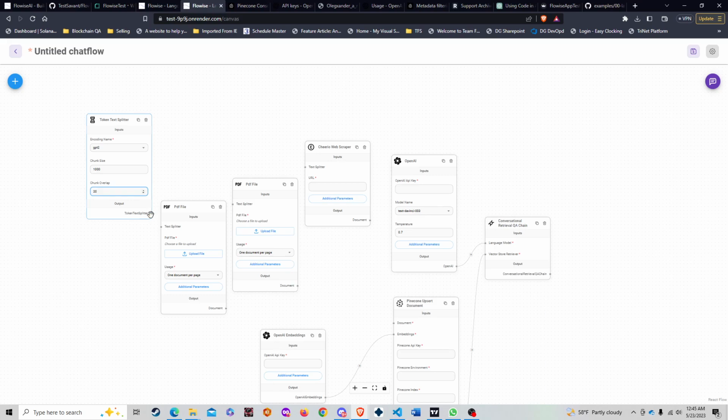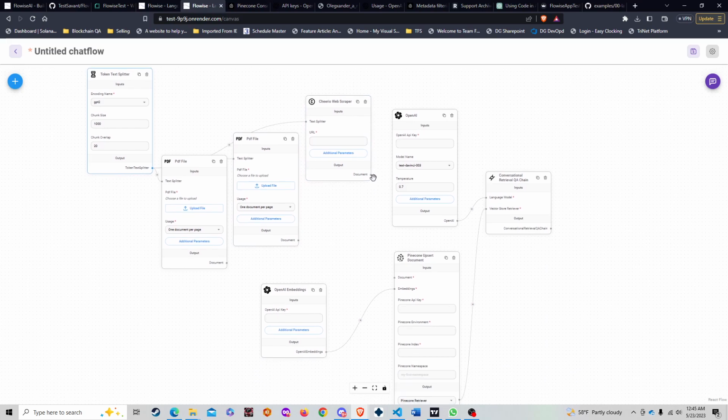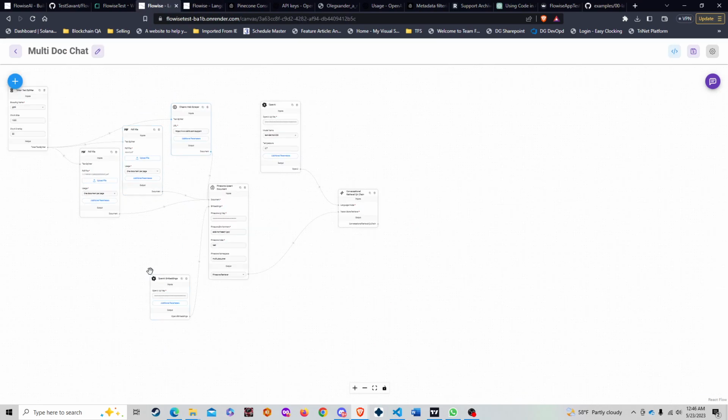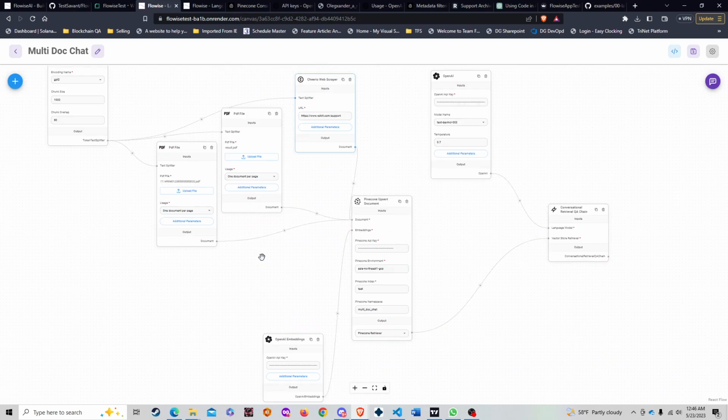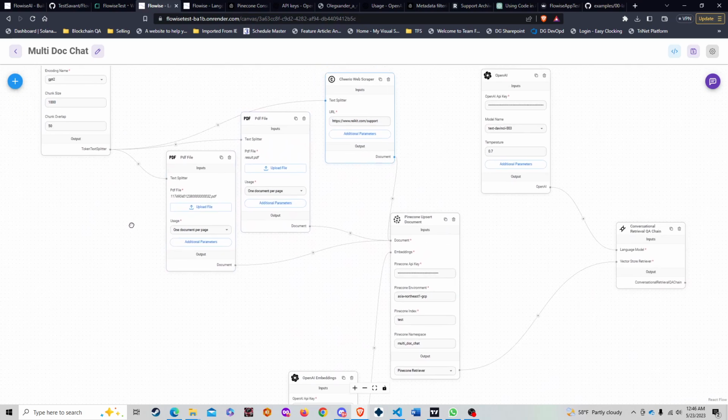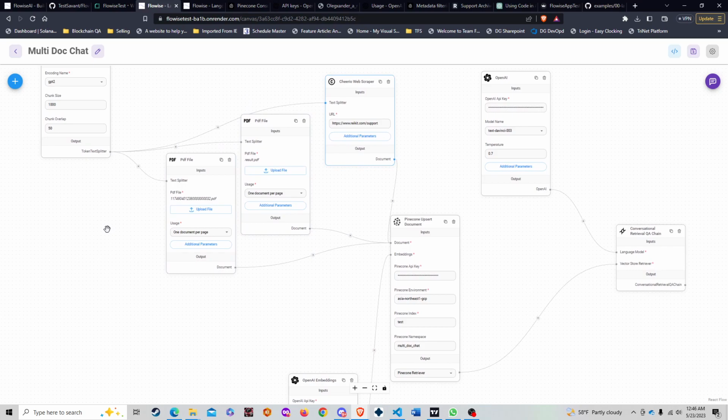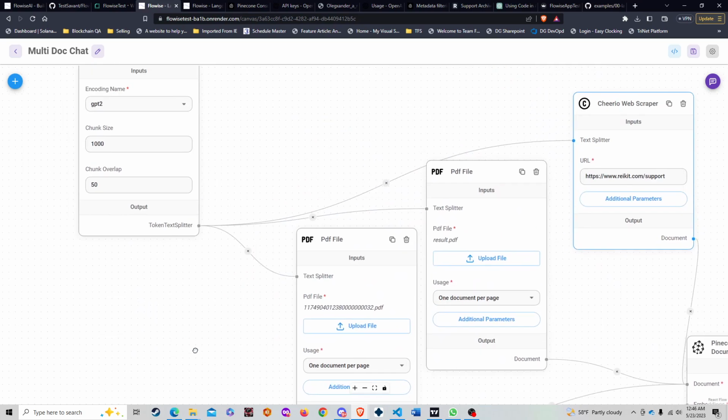So we'll take the text splitter node and connect it to our documents, and connect it to our web scraper. Now we're going to have to fill in a couple of things. We need to fill in our OpenAI API key, and we need to get our Pinecone API key. This is the actual tile, so we can see what we have set up here, and in this model I already have everything filled in. So I'll just go through it and show you what's happening.